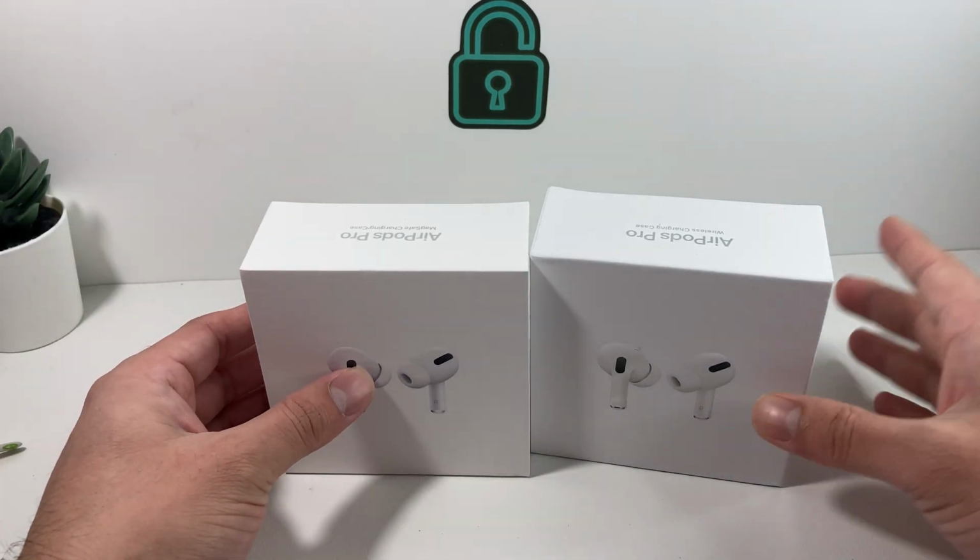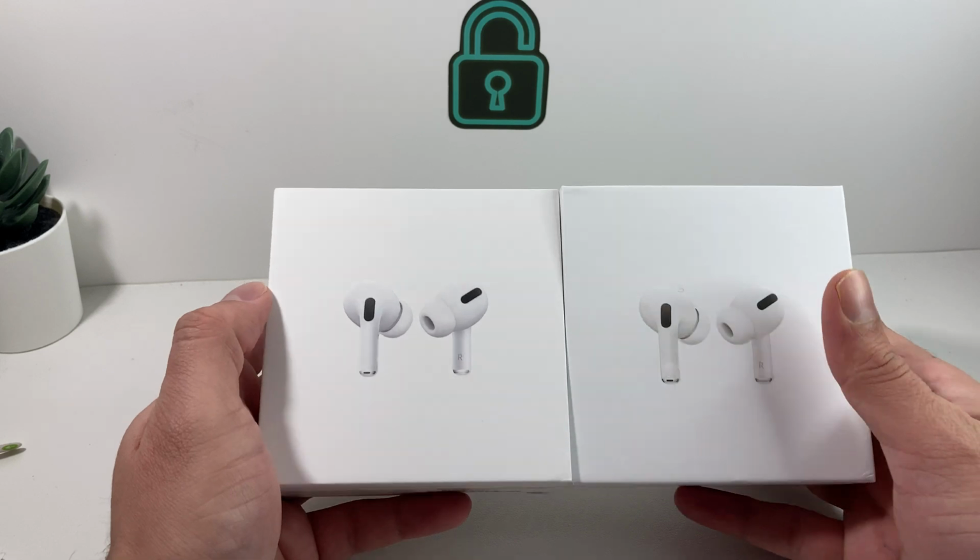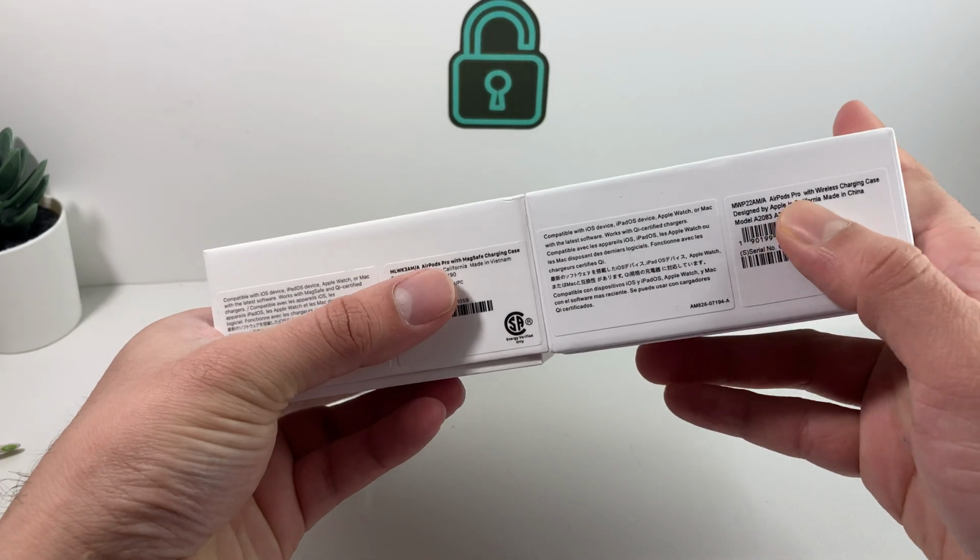Now let's move on to more stuff around this one. If you notice here, the other thing we mentioned is this part.